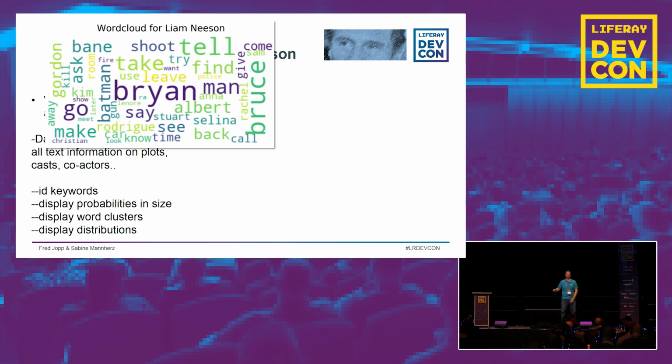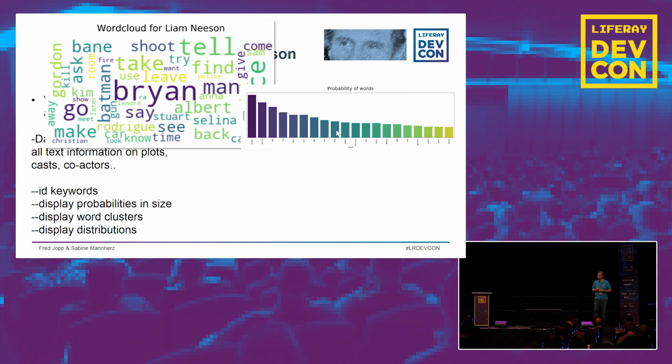The next step could be, for instance, that you mouse over that and get probabilities and likelinesses, such as how likely it is that Brian or Batman or Bruce appears in the context of that database structure in the background for Liam Neeson. A next step could then be a probability distribution for the words that we analyzed on all the texts that we found for that user.